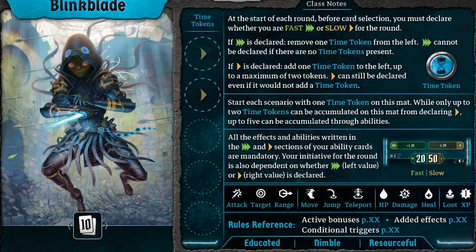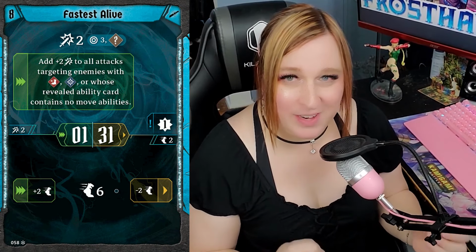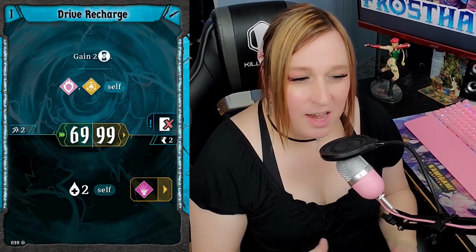The initiatives for fast cards bounce between 1 and 69, nice, and the initiatives for slow bounce between 31 and 99. This should be pretty notable. There's just a 30-point difference between every card. As a result, even your fastest card played while in slow mode can only go as fast as 31, whereas even if you're going slow on the Blink Blade, the worst you can go is 69.